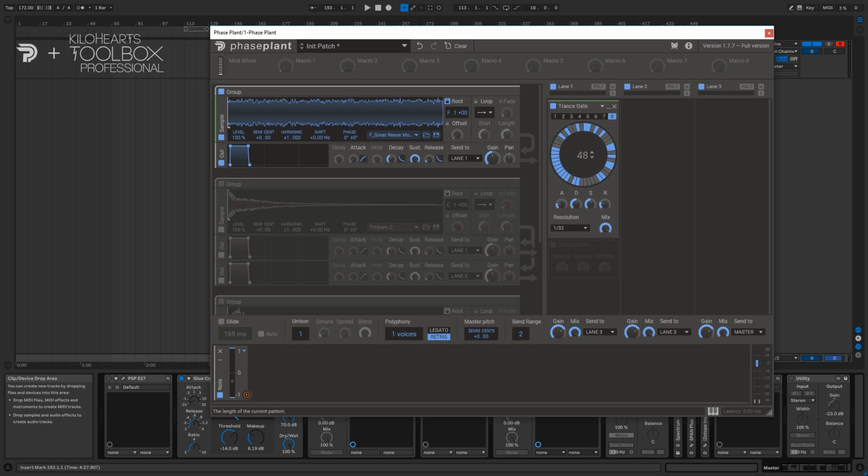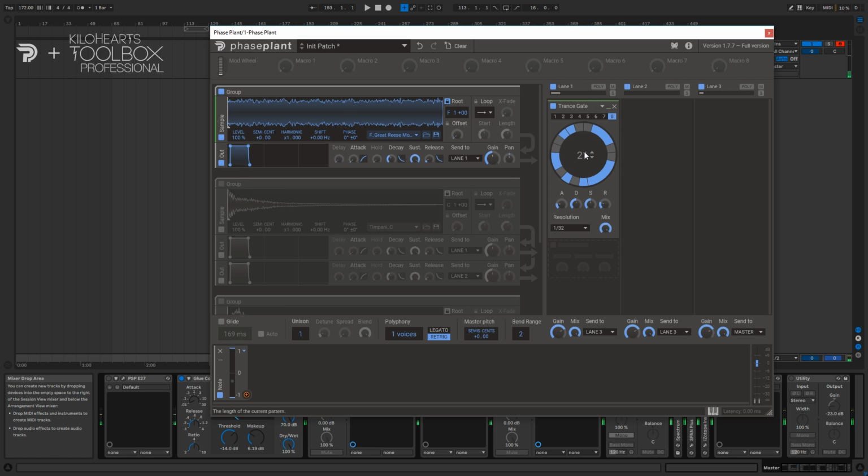I'm not sure about that, but okay, so if you click and drag, you can make one that... Okay. So yeah, you can make like rhythmic patterns out of it, which is really cool.